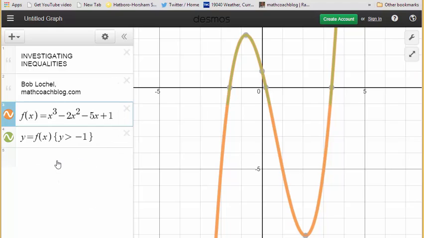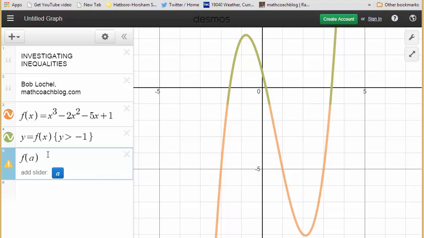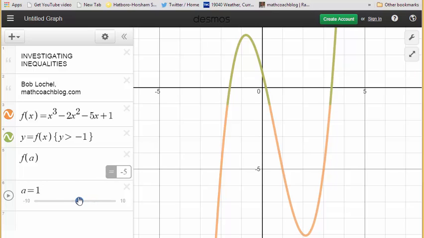Here's one last way to do what I like to try. What if instead of f of x, let me do f of a. And I'm going to put a slider in. And notice what happens here. I get this nice little slider. We haven't played with sliders on Desmos before. It's a nice way to explore things. And all it's doing is it's plugging these values in for a into the function here and giving me the output values. And notice some of them get really large because we're cubing things.